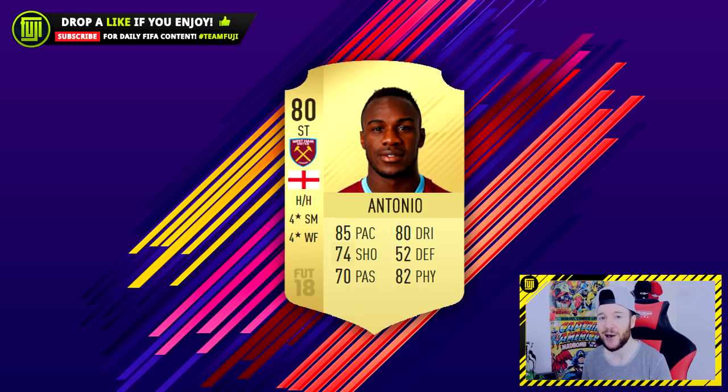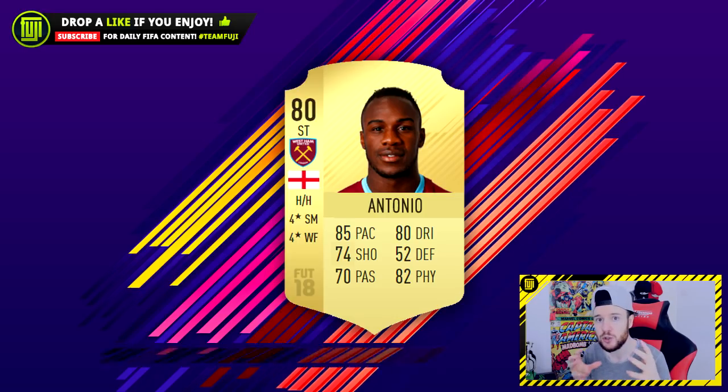Oh dear, that card right there. 4-star skills, 4-star weak foot, 5'11", good physical, good pace, dribbling, shooting is fine, and I've got someone that you can link him up with, which is going to be such an OP partnership. So like I said, I would recommend, if you like the look of any of these players, buy them when you can get on the web app, because that's when they're going to be at their cheapest. As soon as the game is released, they will go up to maybe 5,000-6,000 coins. So buy them as soon as possible.